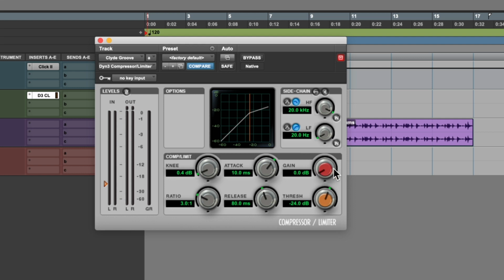And the last thing to talk about is the gain. This is makeup gain. So you have a level, right? And you want to even out the sound so it fits in better in your mix. You're making it a little bit smoother. This is one of the things you do with compression.